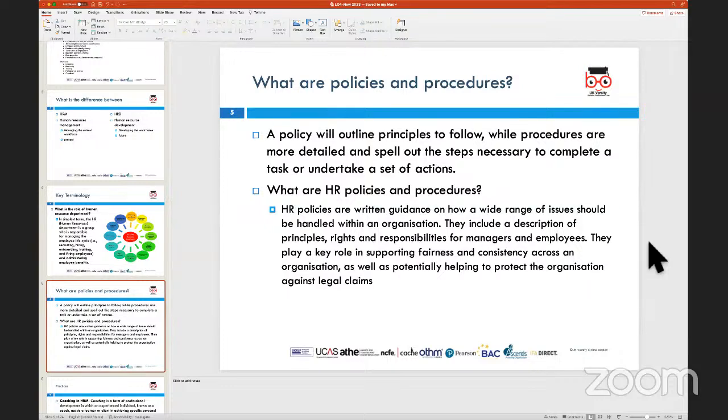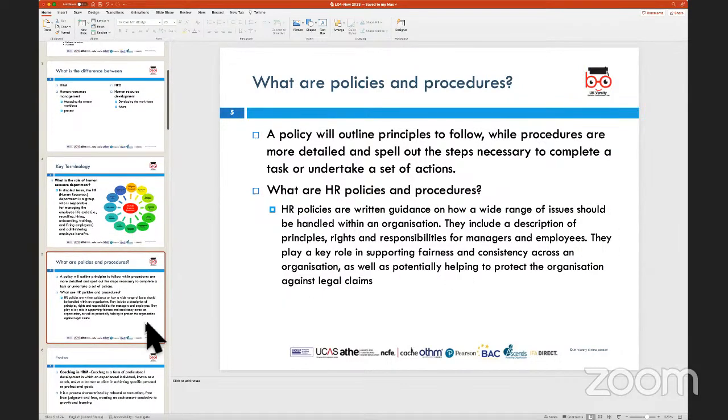And all these things are documented and clearly provided to the employees by the HR department in transparency, so that when the time arises and the need arises, these can be used to essentially, let's say, get a job done, or for example, get an appraisal done, or sort a problem. And that is why these policies and procedures would be there.